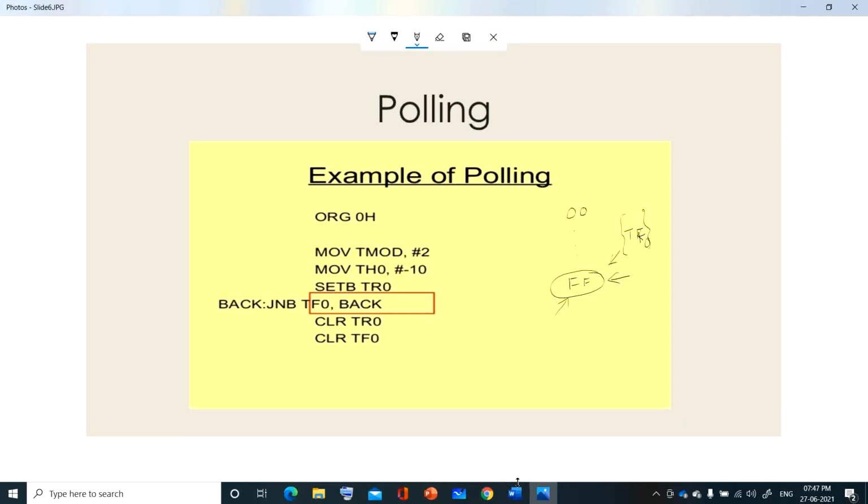Whenever the timer flag is set, it indicates that it has rolled over, meaning it reached the maximum count. Then it clears the timer register as well as the flag. So in this process I am checking the timer flag every time until it is set, then I stop my counting. This is the process we call polling. It's a simple example.